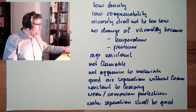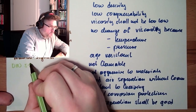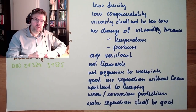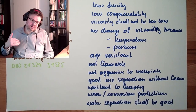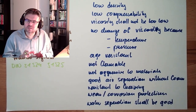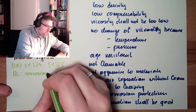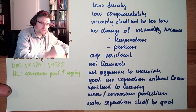One way of naming them is according to the standard DIN 51524 and 51525. There is standard hydraulic oil. The standard hydraulic oil has some features. And then there are some additional things which I can add to this oil, additives. And according to these additives, I would change the properties of the oil a little bit. Then there are so-called HL oils. With these HL oils, the corrosion protection is increased, and also the aging is better.